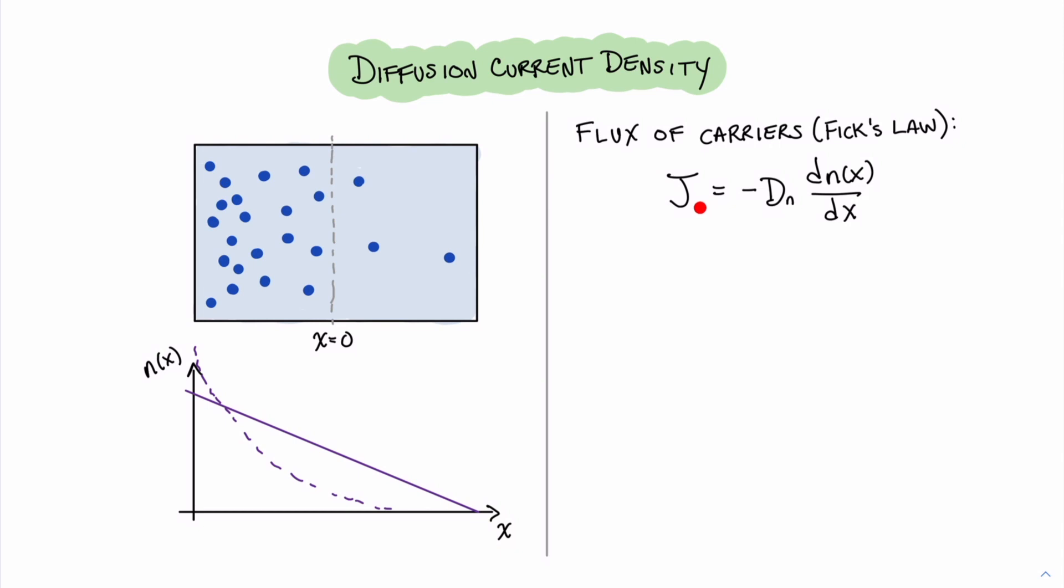So how do we take this idea of flux density and turn it into something that relates to semiconductors? Our concern for semiconductors is the movement of charge carriers. Therefore, there's a very simple change that we can make to this equation. All we have to do is add a charge to this equation for the particular type of carrier that we're concerned about, a negative charge for an electron and a positive charge for a hole. Therefore, we can simply write that the diffusion current equation for the electron is equal to its charge, which is minus e, times the equation here of minus D sub n dn of x dx. Simplifying, we get e D_n dn of x dx.